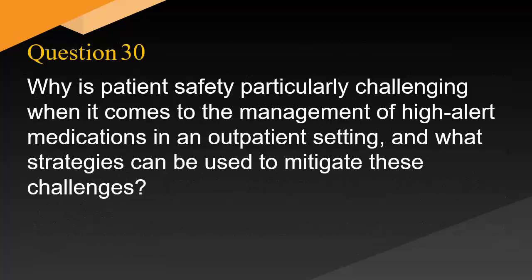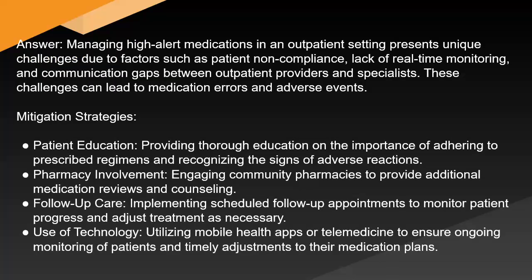Why is patient safety particularly challenging when it comes to the management of high-alert medications in an outpatient setting, and what strategies can be used to mitigate these challenges? Answer: managing high-alert medications in an outpatient setting presents unique challenges due to factors such as patient non-compliance, lack of real-time monitoring, and communication gaps between outpatient providers and specialists. These challenges can lead to medication errors and adverse events.